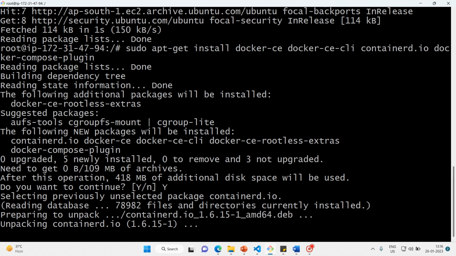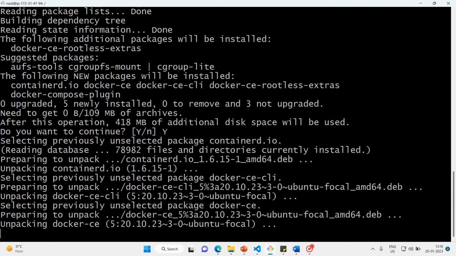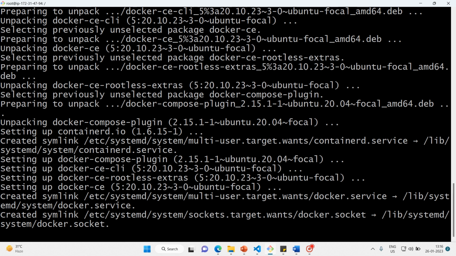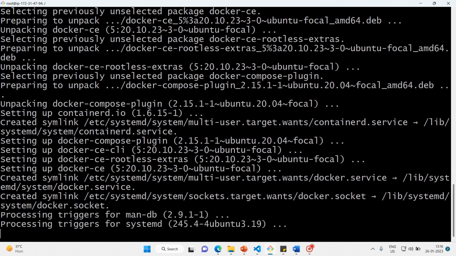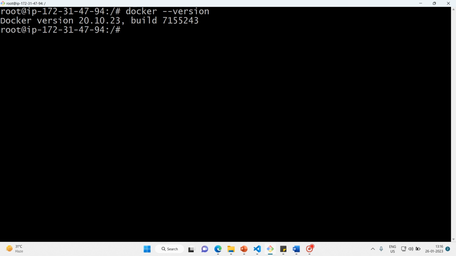Now it's unpacking containerd.io. Docker CE CLI is getting unpacked, Docker CE is getting unpacked, and the Docker Compose plugin is getting unpacked. The systemd step is done. Absolutely brilliantly installed. Now let me clear the screen and check the Docker version. Here it is, the Docker version with its build version.